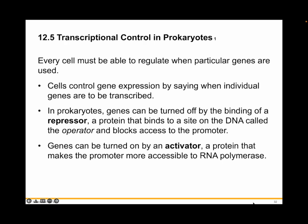Changes in gene expression alter which enzymes are present in the cell in response to the quantity and type of food available and the amount of oxygen present. Almost all of these changes are fully reversible, allowing the cell to adjust its enzyme levels up or down as the environment changes. Prokaryotes control the process of their genes largely by controlling when individual genes are to be transcribed. At the beginning of each gene are special regulatory sites that act as points of control. Regulatory proteins within the cell bind to these sites, turning the transcription of the gene off or on.